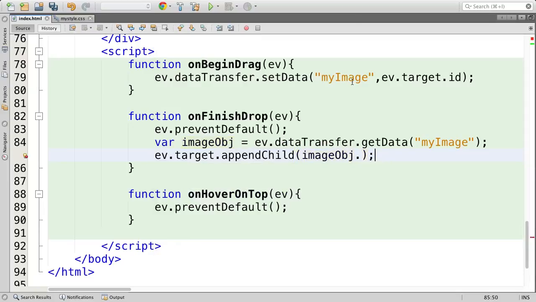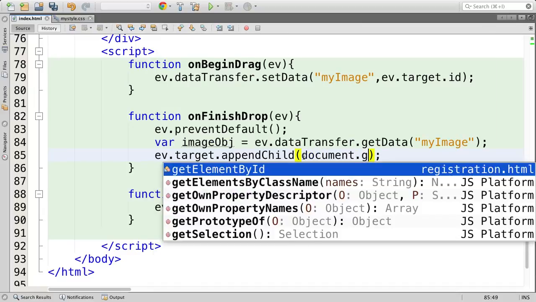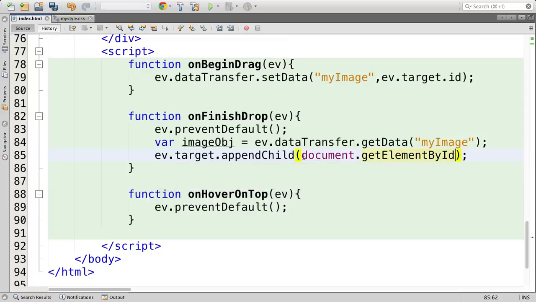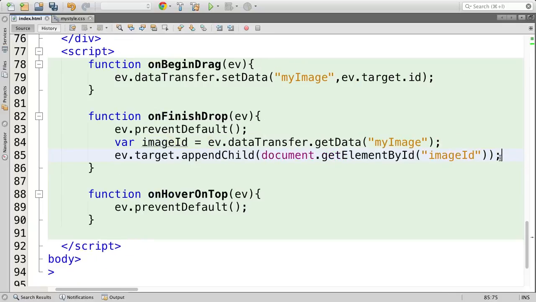How have we mapped it? Okay, I think I just have an ID, so let me capture that with get element by ID. I've already done it correctly. Because the ID of an image alone I just added in the parcelable object, now I'm going to capture it and append it to the existing DOM. So I just saved it.